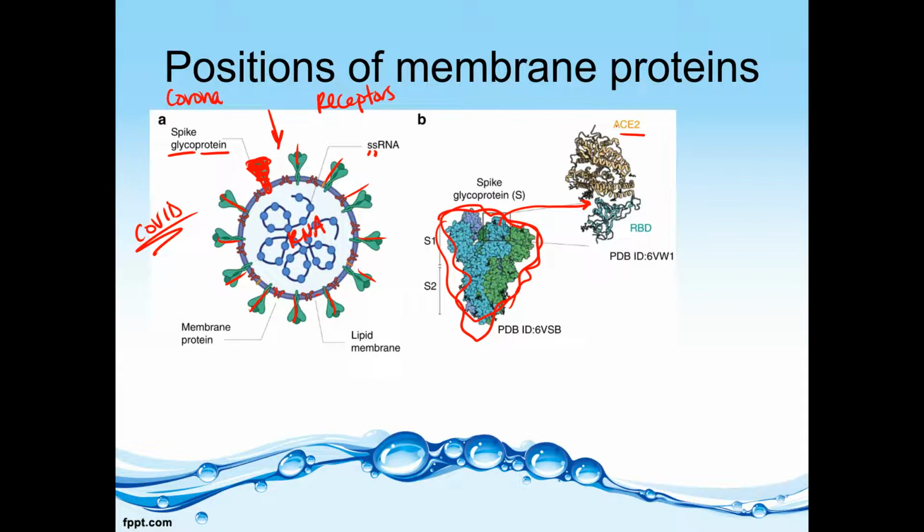Angiotensin-converting enzyme. And this is on a lot of our lung cell membranes, and it helps us manage our blood pressure. So this smelly virus has built these proteins, and these proteins will bind to these other proteins that are in our bodies, and that's how the RNA of the virus can sneak through this ACE2 receptor and into our lung cells, and that's why people often have respiratory issues if they have COVID.